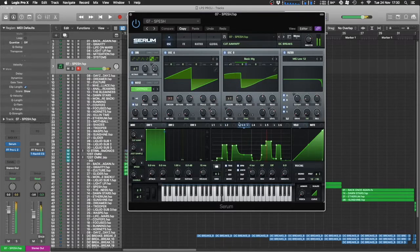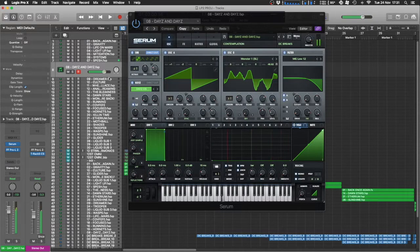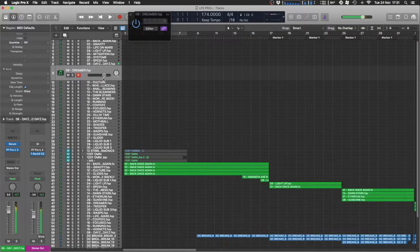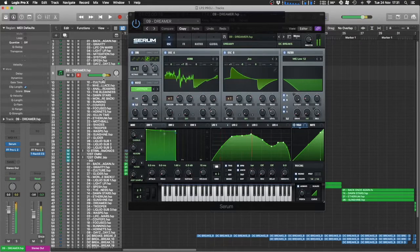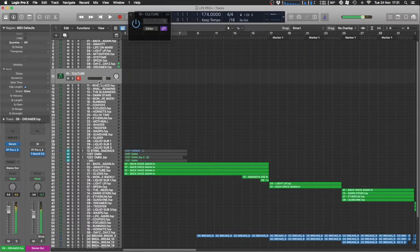Lots of them have arpeggiated sequences programmed in. That's the sample. And then that's just the oscillators. That's all together.